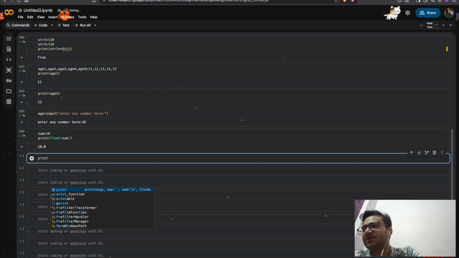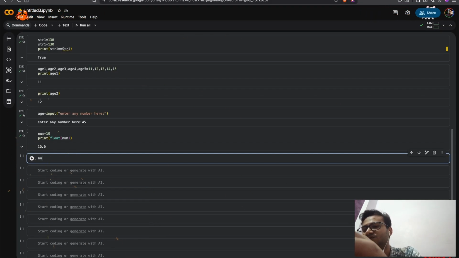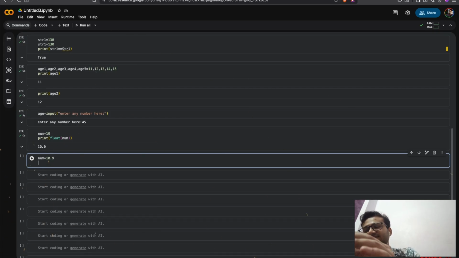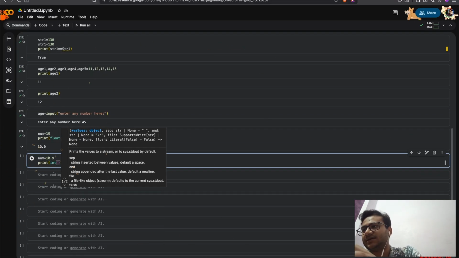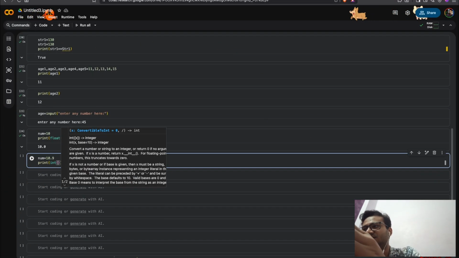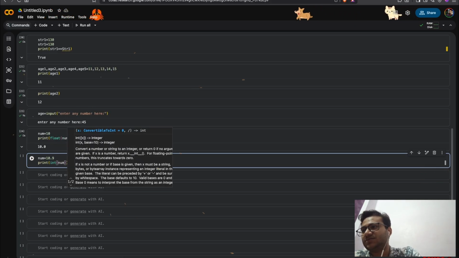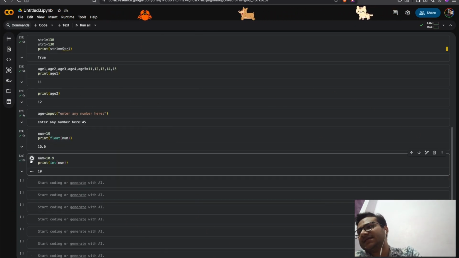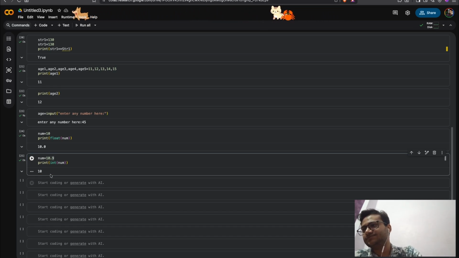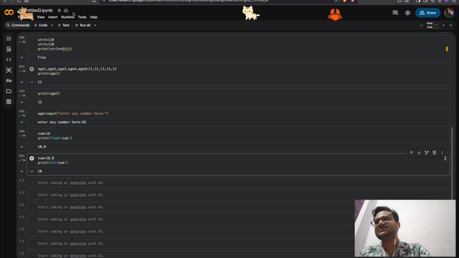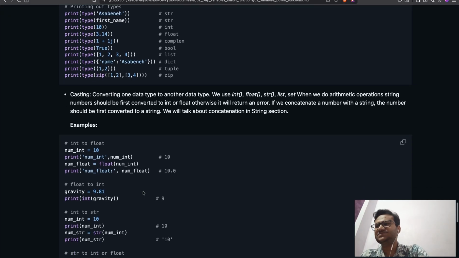Similarly, if we assign the number 10.9 and I want to change it into an integer, I just have to type int and whatever value I want to change, here num. It will give us only the integer. It will neglect the values after the point. This is how we change.